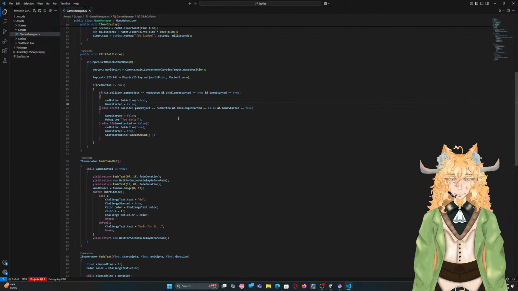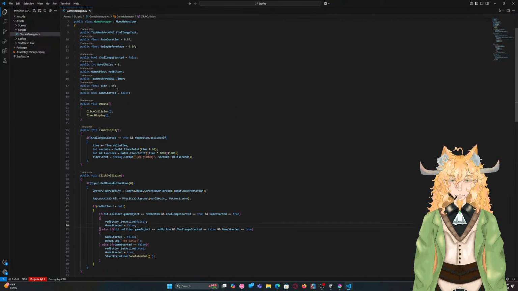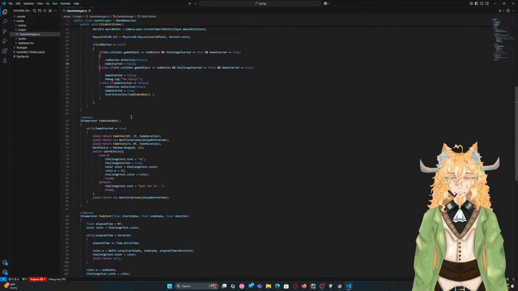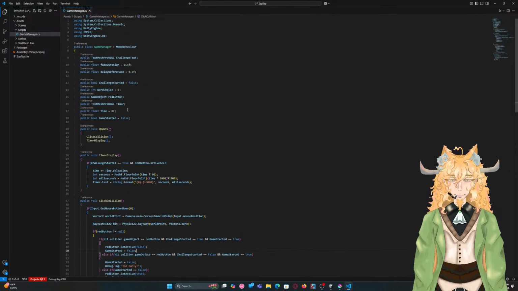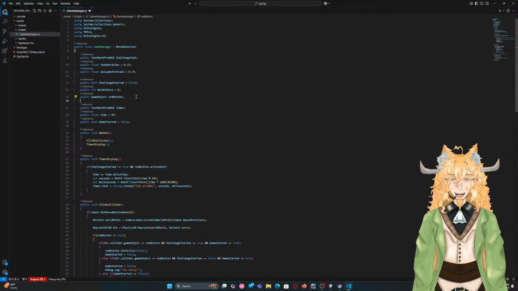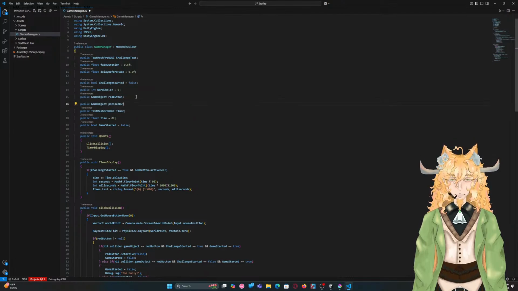And now all I have to do is have it reset. So let's also get a public game object pressed button.